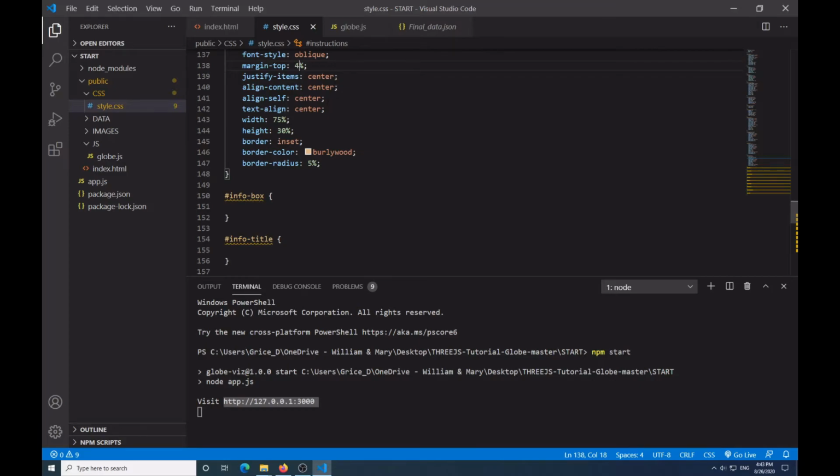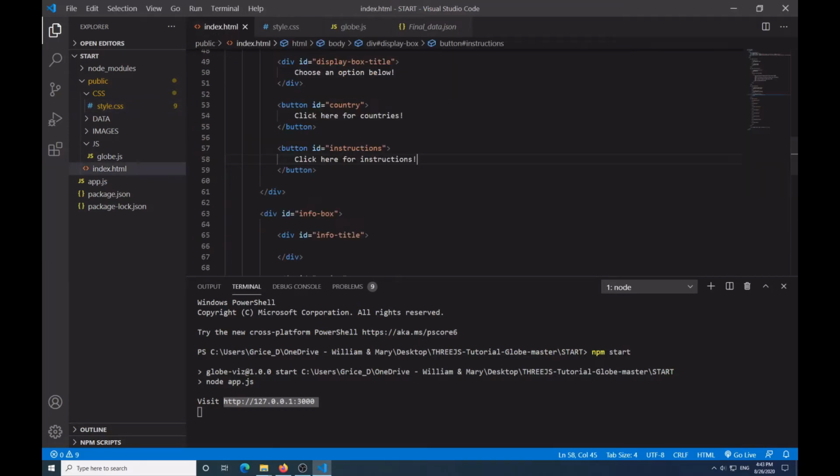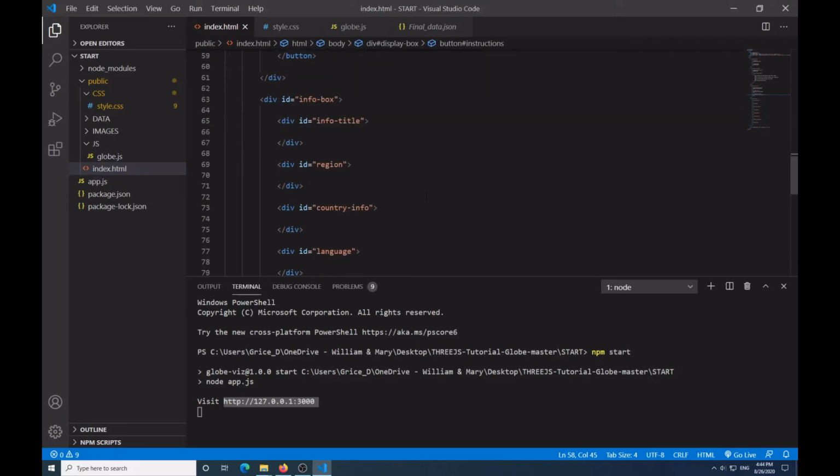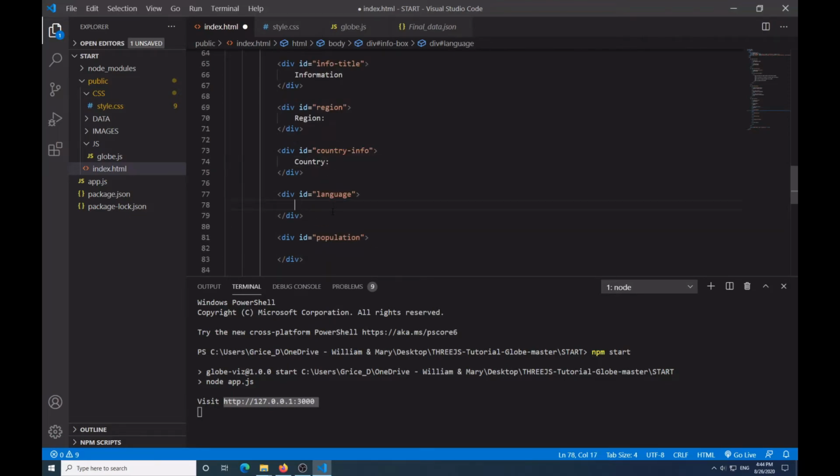So now what we want to do is create a box for the information being displayed. In order to do that, we're going to go back to our index.html and go down to the info box area here. So under here, I'm going to say information. Then under region, I'm just going to put a region colon space. Then I'm going to do country colon space, and language colon space. Make sure you spell language properly.